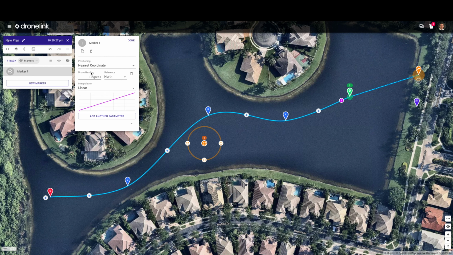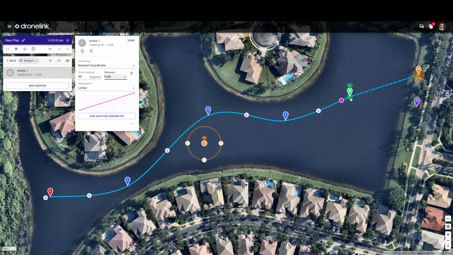Now, with drone heading, we can set the drone heading to be based upon north, west, east, south, or the path. If we do on path, this means that based upon the path that it's going, this is 90 degrees to the path. In other words, this is going to face to the right.